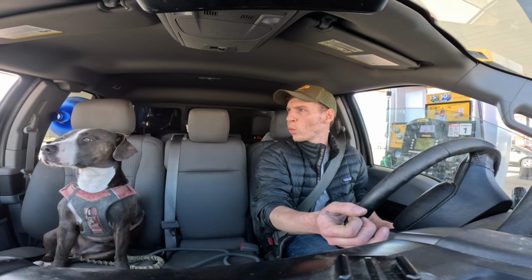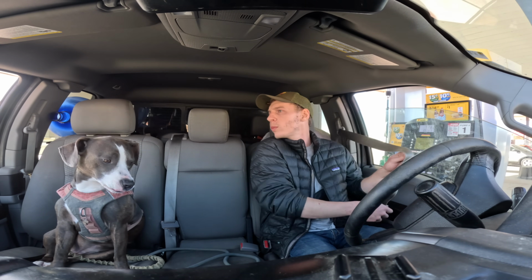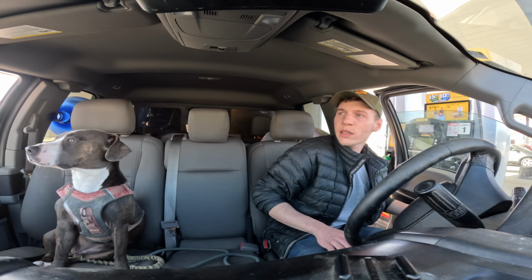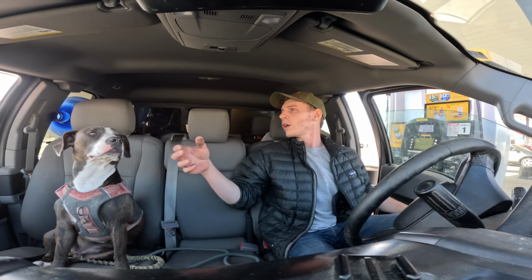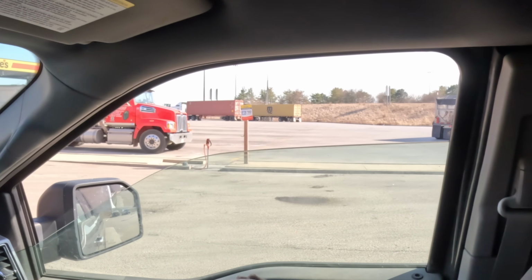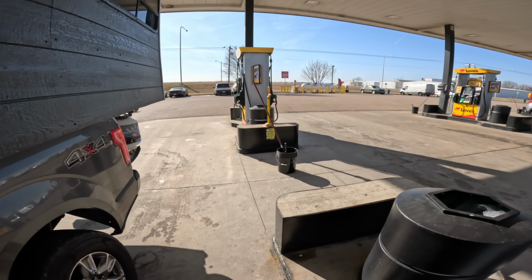It says waste dump fee $10. Okay, so I wonder if you could fill up with water for free. I don't know, honestly, though. Yeah, that's like right by the sewer, so it's got a connection that's just running into the tank area. So we'll probably just hold off on the water. We still have 14 gallons, and then we'll be right near some Walmarts if we need some more water. Just fill up my jugs then. But yeah, they have a spigot right here too, but it says non-potable water, do not drink. So we're not gonna get that.